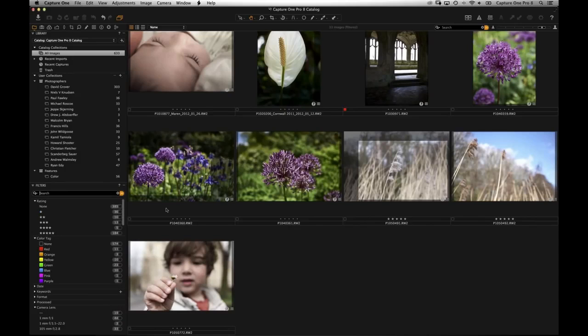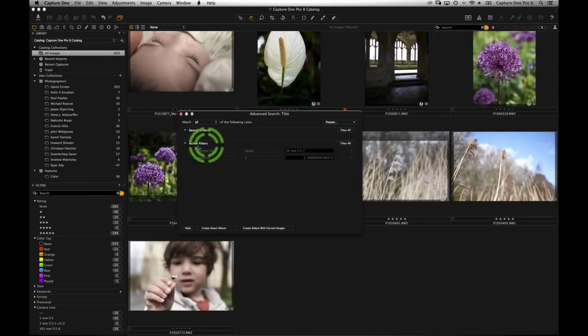Any filtering that you do, you can convert to a collection to keep hold of it. The way you do that, click on the orange button there, right where the cursor is. And then that will bring up the active filters. So the camera lens equals f1.7 and the aperture is f1.7. So you can create a smart album from that, or you can create an album with the current set of images. If you create a smart album, it means it will be constantly active. Anything that is added to the catalog that matches that criteria will simply load into the smart album. So this is a great way of watching your photography.